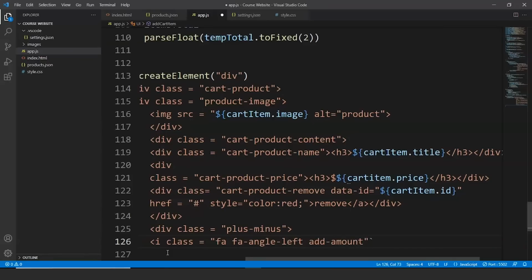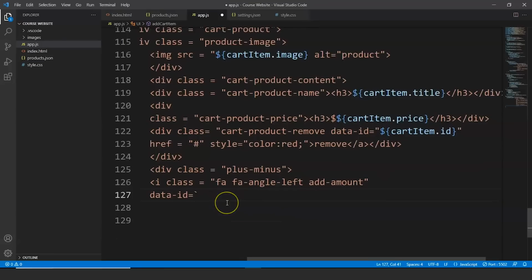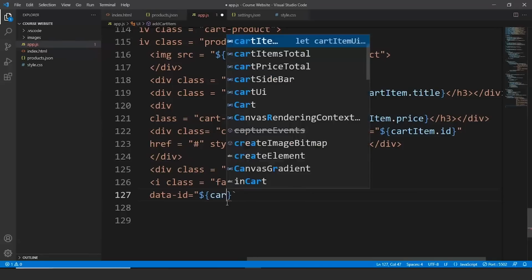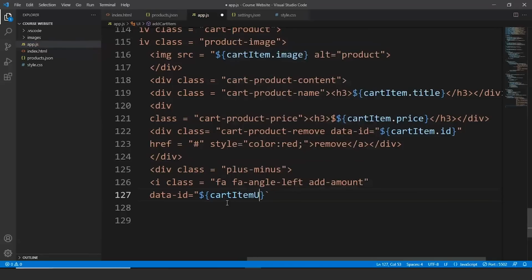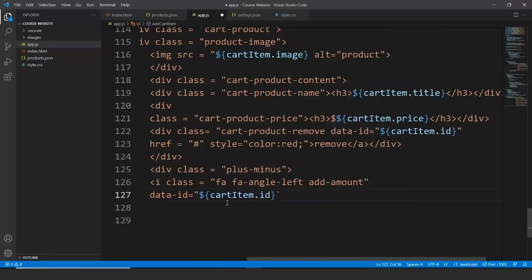Fine. This is going to be the class, and the data ID is going to be cart item ID. So we are going to write here data ID is equals to $, and inside this we'll write cart item ID dot ID, and then we are going to close this tag, and we are going to close the I tag here.